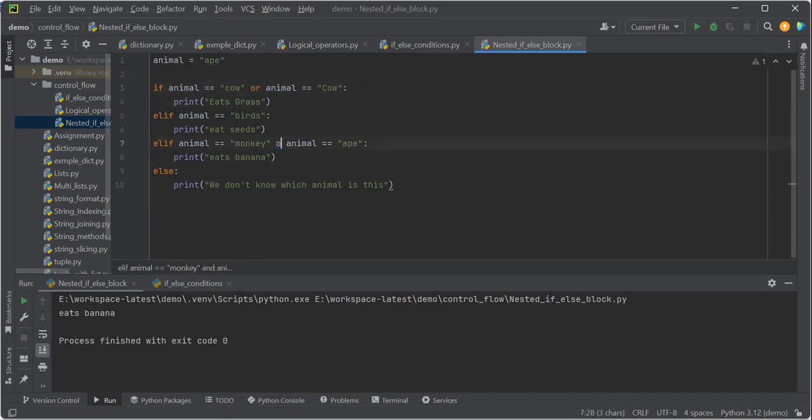Here also or is recommended. Like this, whenever you are implementing control flow, you need to identify all the possible conditions and handle them in the conditional statements. Are you clear about the if else block statements?